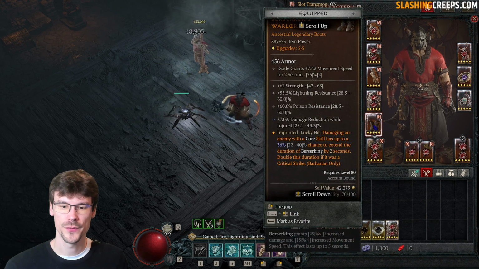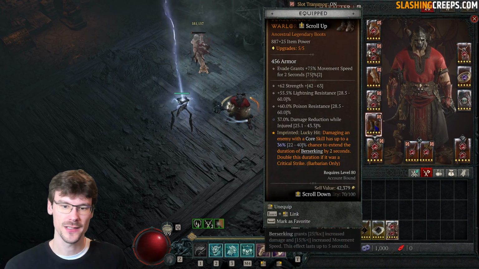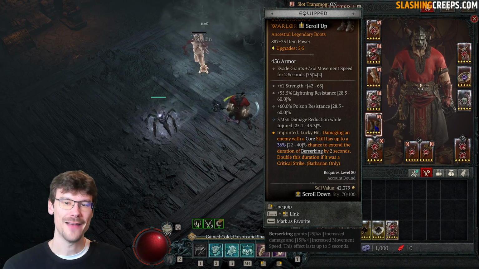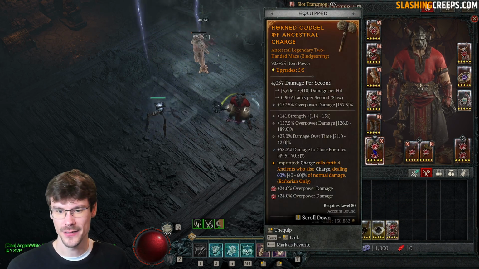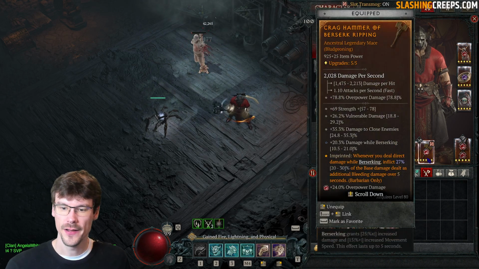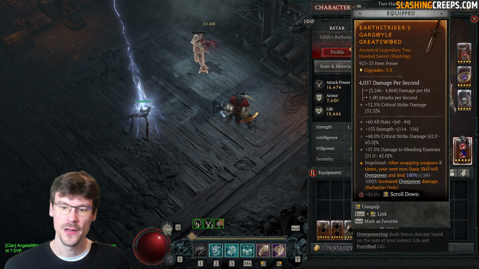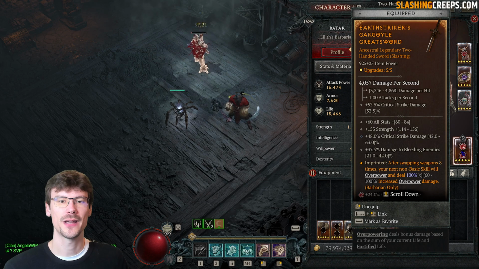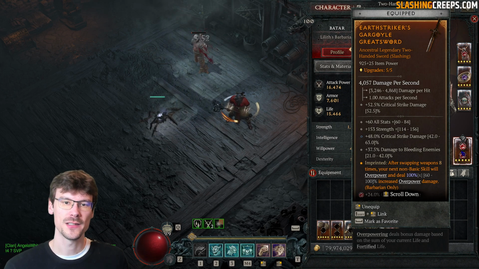Then for the boots, you want to extend the duration of berserking, you can get some resistances, damage reduction while injured and some stats. After that, for the weapons, make sure to get some damage over time, overpower damage, a bit of damage while berserking, and if you want, vulnerable damage, which can be a bit interesting afterwards in the Paragon. You can also get critical strike damage and some stats if you want.